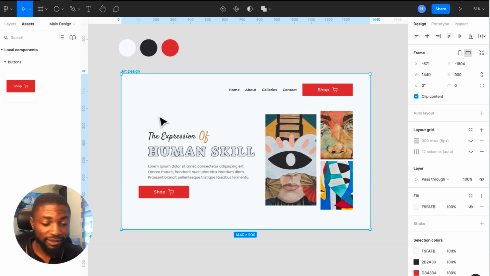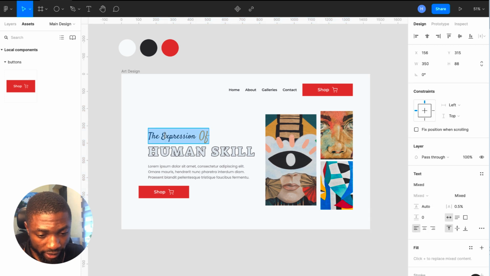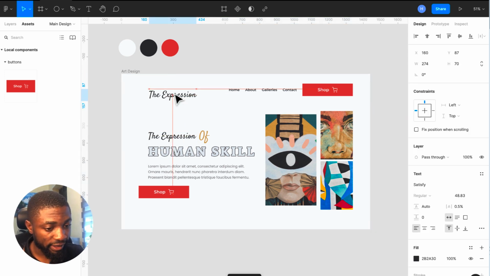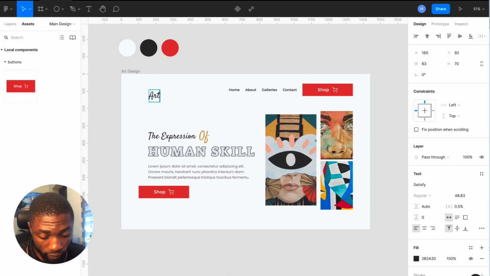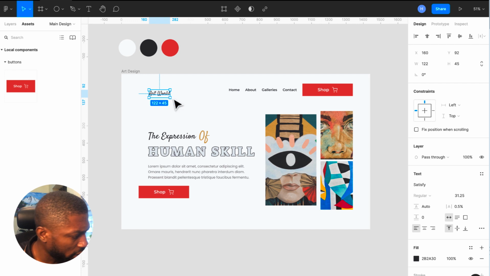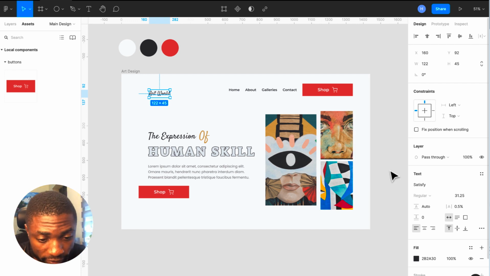awesome, we're having some great designs. So I'm going to copy what I have here, and I'll paste it here, and this should be the name of our website, which is the artboard. So what size are we going to use for that? I'm going to use 31.25. Sorry about that. And letter spacing should be like 0.5. That's awesome.